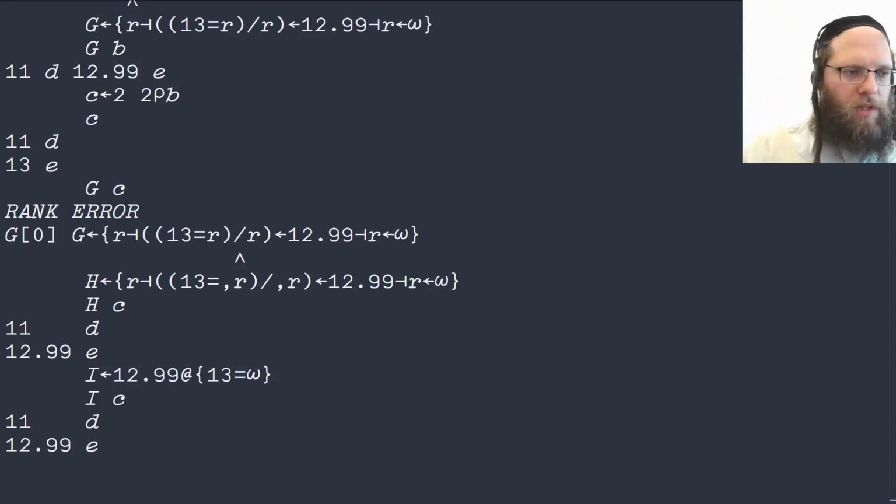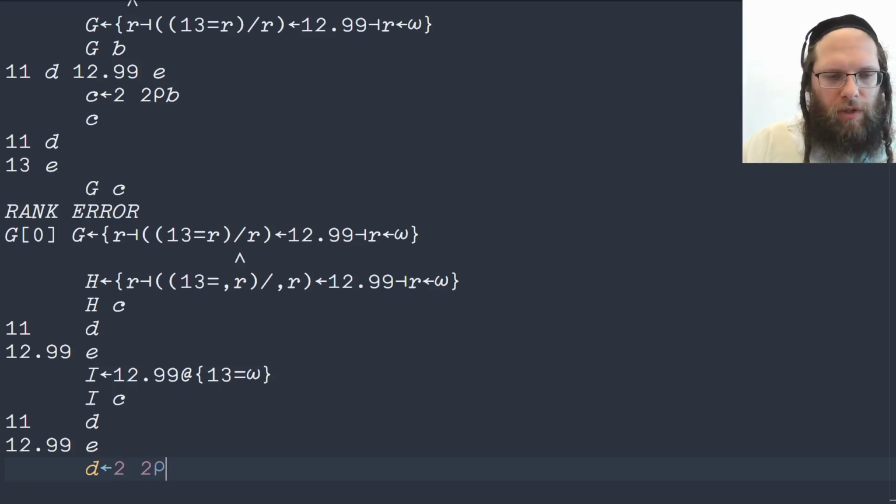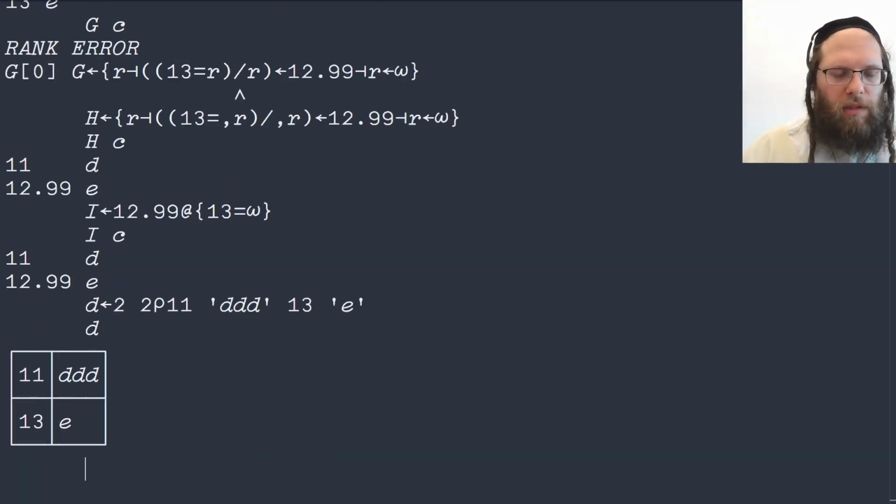Okay, back to the text. Text, of course, can be more than a single character. So let's have a new array, which again, let's stick to a matrix so that we make sure that we don't have any regression on that. And this time, we're going to use a character vector as one of the elements. So it looks like this, a nested array this time, because one of the elements in the array is itself a vector.